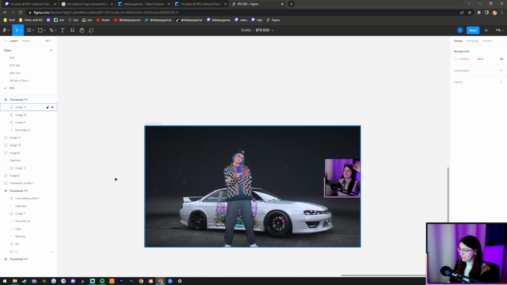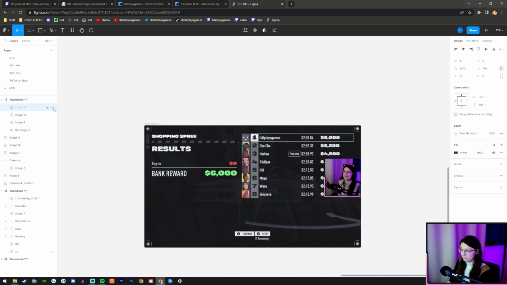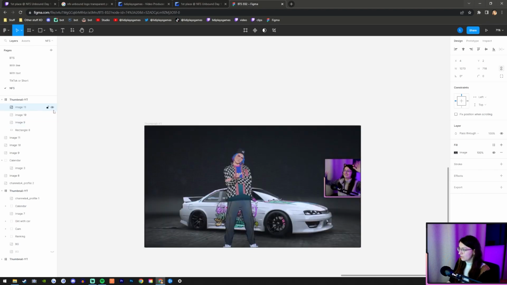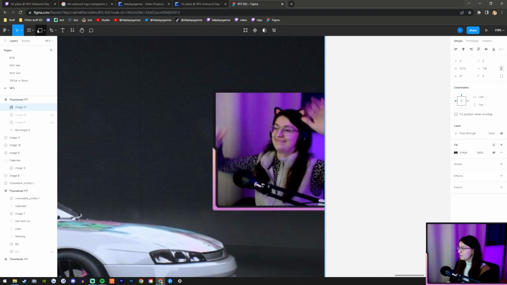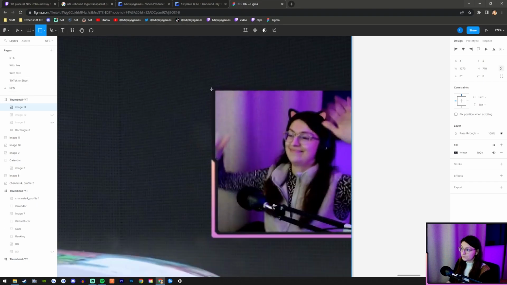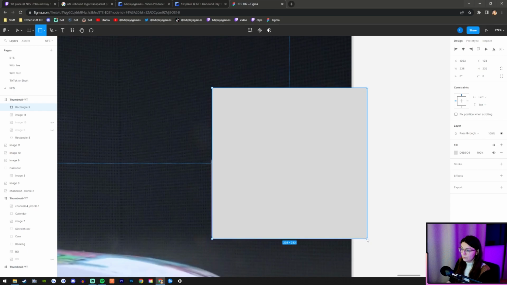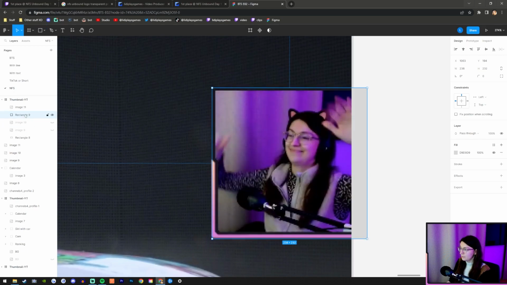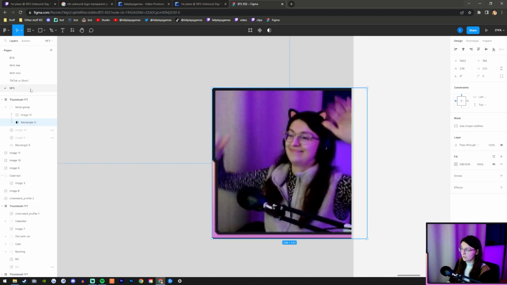They weren't really centered because they're not the same size, as I can see. So yeah, for now, which one was it? Let's start with the camera. So we need a rectangle tool. We're going to do roughly a rectangle, move it behind the image, select both with Shift, and mask it.